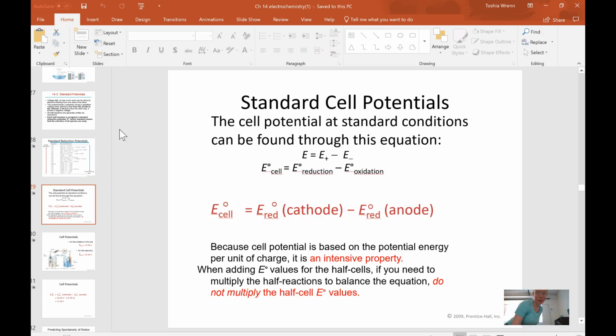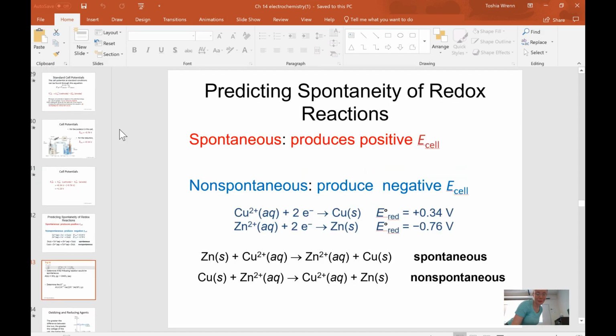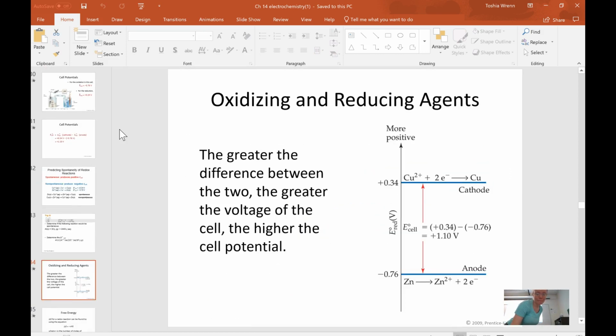Good. Like it when that happens. Jessica, if it makes you feel better, I read it too. I thought it was just because the equation was written in red, and I was like, that's a weird way to denote it. It makes sense in my brain. I didn't realize it was reduction until you wrote oxidation on the other one. I'm really glad that you said it out loud because I wouldn't have figured that out. Now I know. I'm going to go back and rewrite those all in purple.